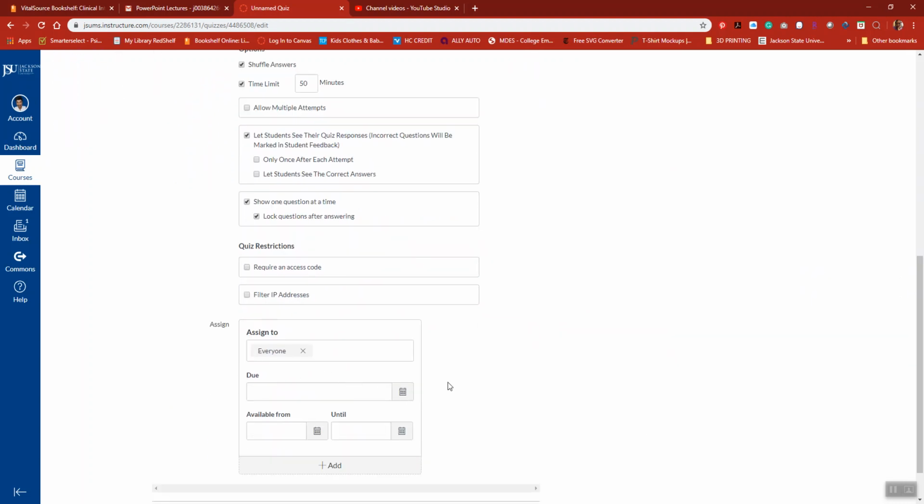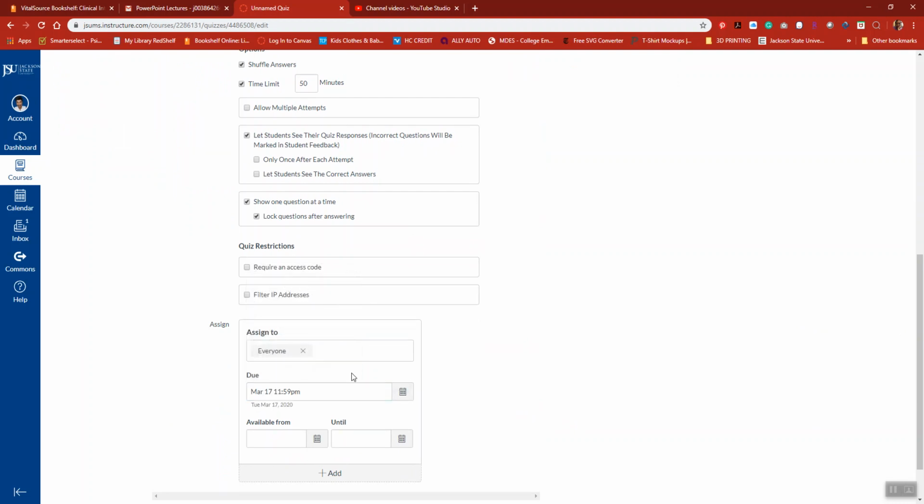So you'll assign a due date. Let's put today's date. I'm just going to click done. Generally speaking, when you do that, it's going to automatically put an end time of 11:59. So if you want to say the end of your class hour, like if you had 11 to 11:50, then the time you would put is 11:50 a.m. That would be the end time.